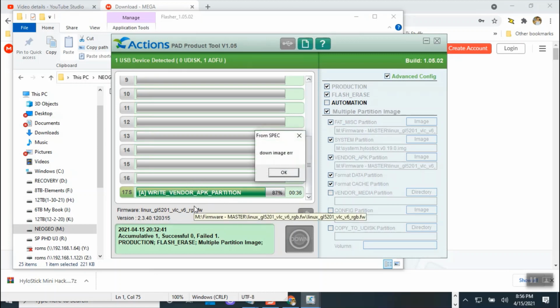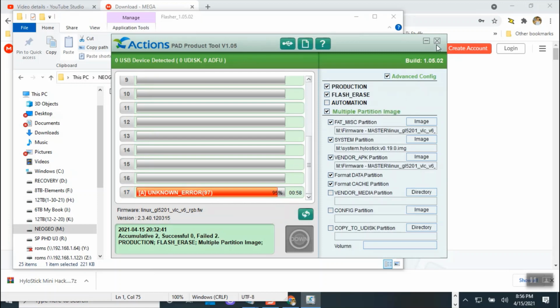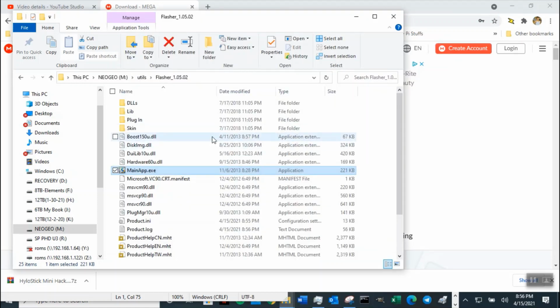Oh, take that back. Download image error. Ah, I hate this, man. This is why I don't like to do NeoGeo hack, because then I have to try to figure out what is wrong with this.